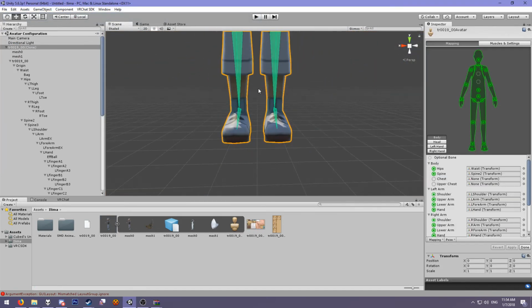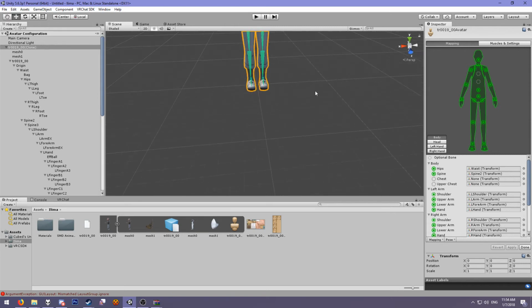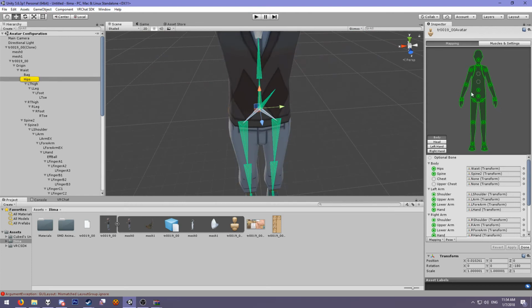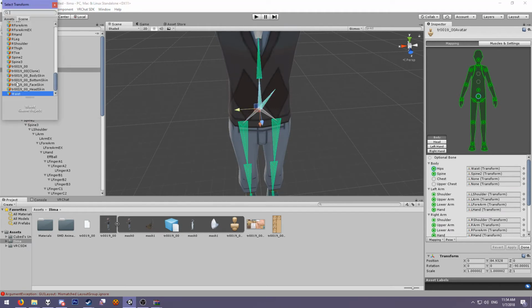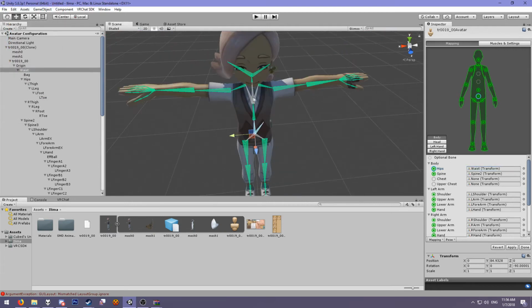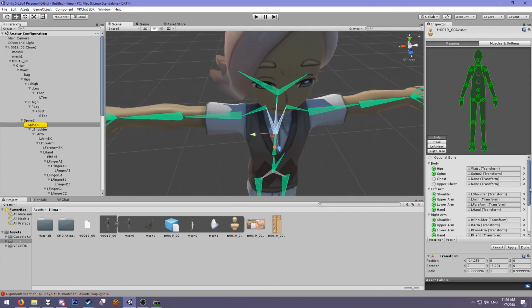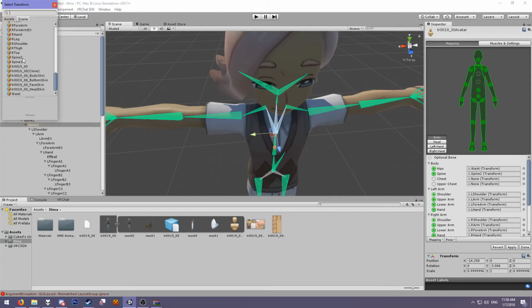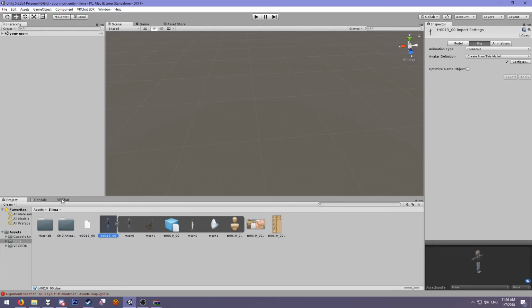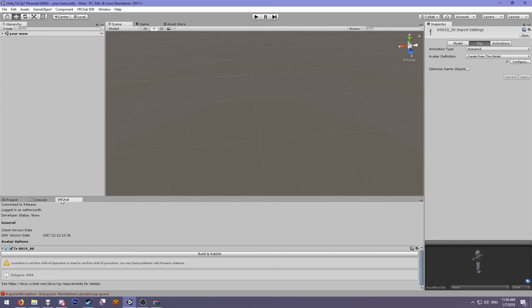I'd go up here and make sure that you've got everything mapped out that you need mapped out. So if you've got, these are my hips, that's the spine. I'm gonna set hips to hips instead of waist. Sometimes that fixes it, sometimes it doesn't. That looks pretty right. I think this might be the issue. I want to set this to chest, Spine 3. This might fix it. It's because this is the parent of the shoulders, which VRChat likes. Hopefully that fixes it. If that doesn't fix it, yep, that fixed it.